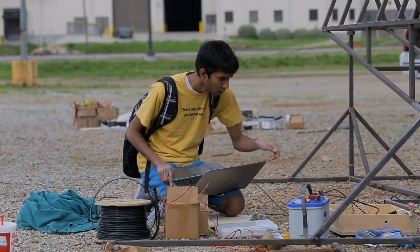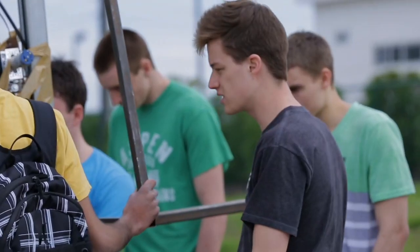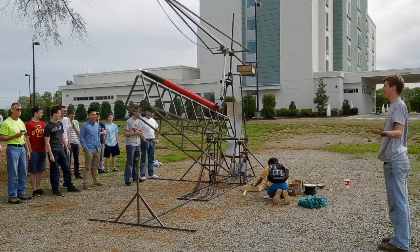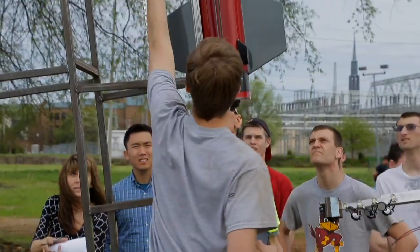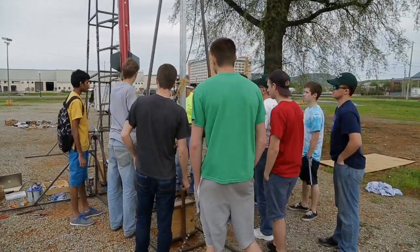Jordan, I understand your team doesn't have any veterans — you're kind of a green team. Yes, we started out as a team composed of at least half freshmen and sophomore students with no experience in a rocketry competition before. We had an interesting challenge tying everybody's talents and strengths together to match up against teams consisting primarily of upperclassmen and graduate students. But you're here. Our full-scale test launch went entirely perfect. We've only made one design change since then and we anticipate a repeat performance. We've hopefully inspired enough students to carry on this competition in following years and keep Iowa State on the map.